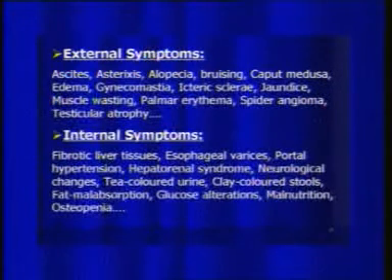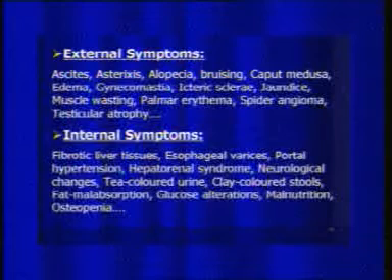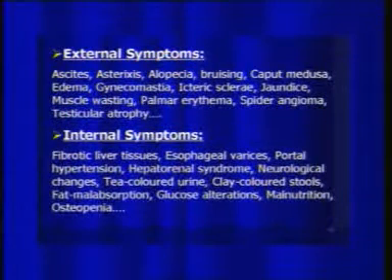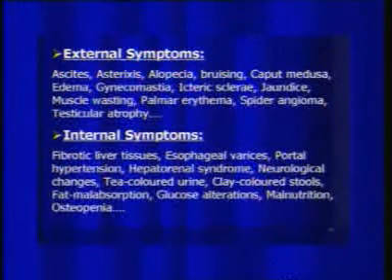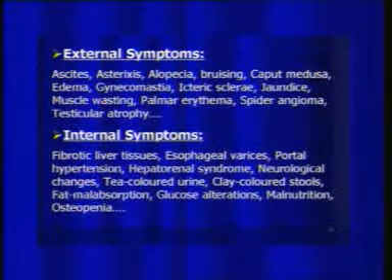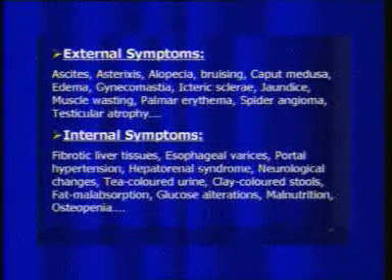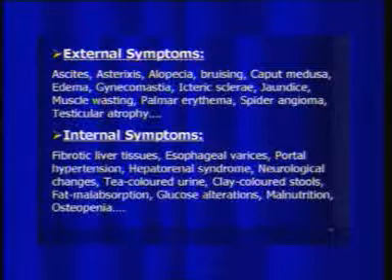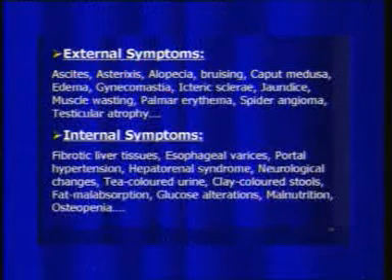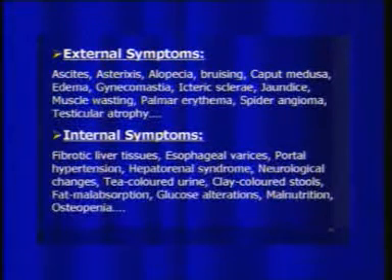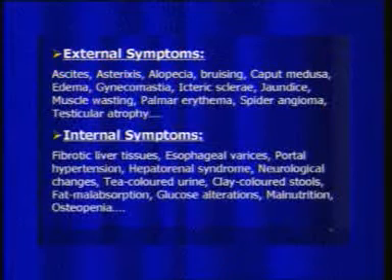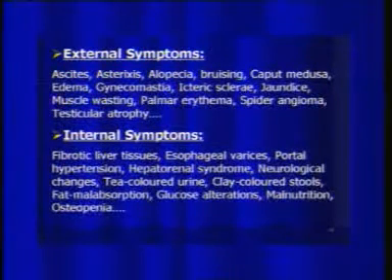Now the major symptoms of liver cirrhosis can be divided into the external physical examination of the patient and those associated with the metabolism of the body. Of course, we cannot divide them into two with a line, because whatever external symptoms appear in the patient are ultimately the result of the metabolic dysfunction in the body. When we examine the patient externally, physical examination will clearly indicate ascites. There will be asterixis, the patient will not be able to speak properly. There may be a flapping tremor in the speech.